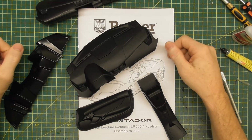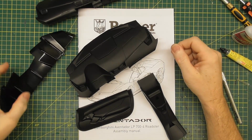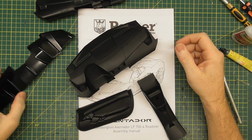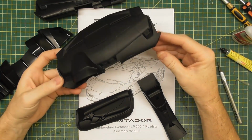Hi guys, Rob from Rob's Model Cars, and welcome back to part 4 of how to build the Pocher Lamborghini Aventador Roadster. Now, I've had a bit of a chance to paint some of the interior parts.